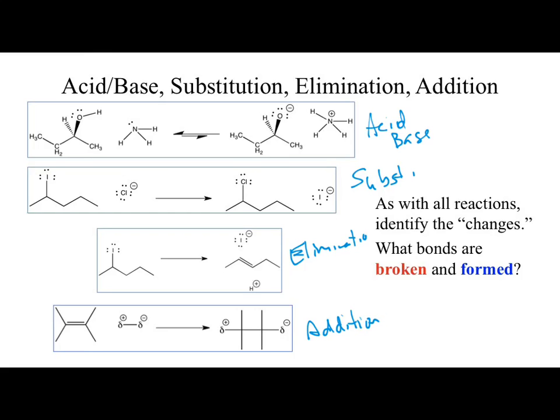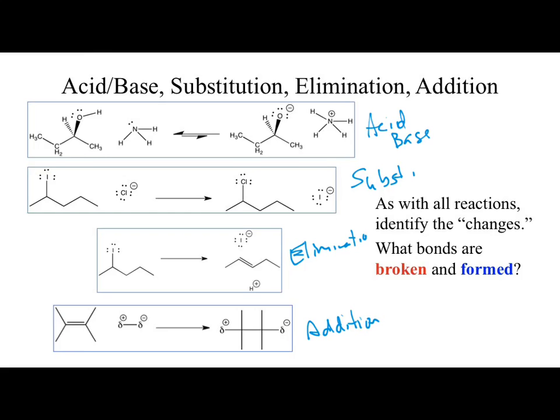If you start with one thing and end with multiple, what type of reaction? That's an elimination. We took pieces out. We decomposed it. We eliminated things from our overall structure. If we start with two things and we end with one, now we've got the addition. That works as a general format for identifying these reactions. It doesn't work all the time, because sometimes we need to add catalysts and other things that can make it a little more difficult to sort out.